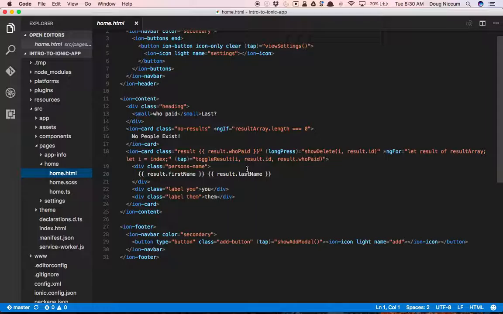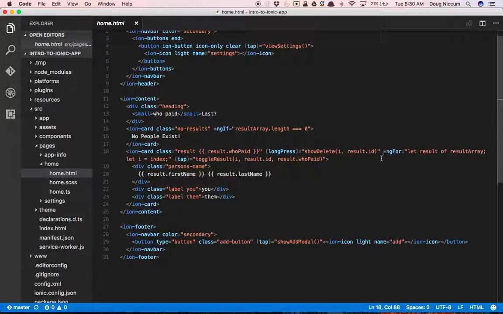What that was is that I had added an ngIf on both the no results card as well as the card that actually shows the individual results.